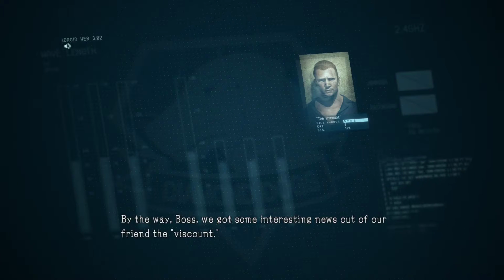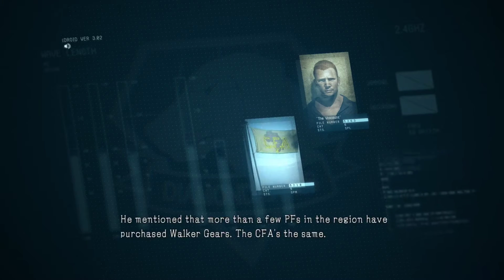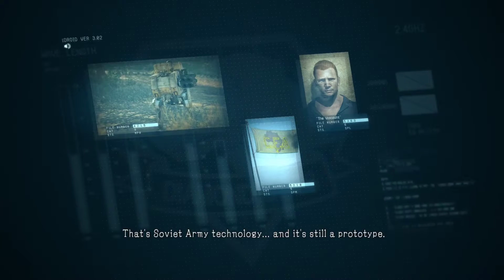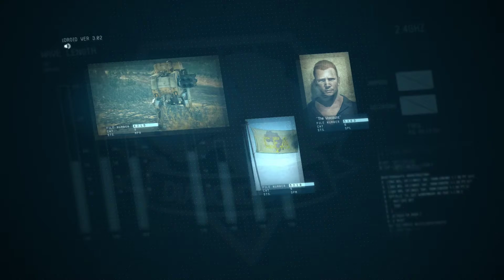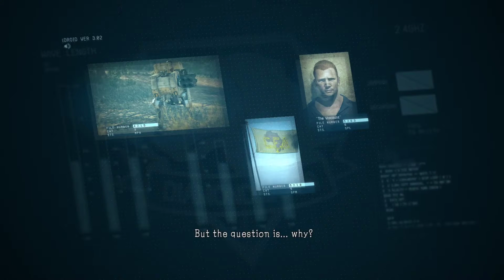By the way, boss, we got some interesting news out of our friend the Viscount. He mentioned that more than a few PFs in the region have purchased Walker gears. The CFA's the same. That's Soviet Army technology, and it's still a prototype. Only Cypher could be leaking it to the PFs. But the question is, why?